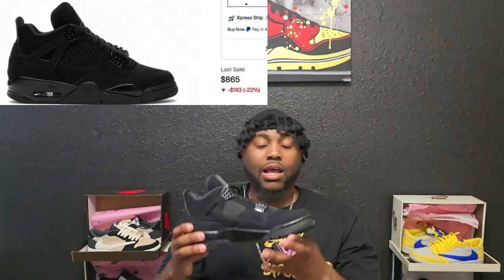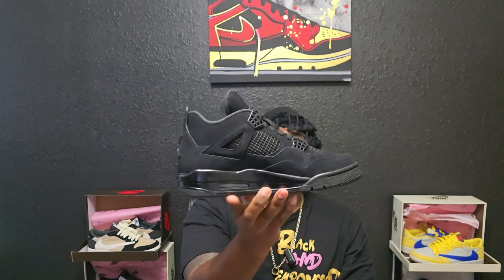Like I said, on resale for my size these are going for $950. There's no way you'll catch me paying that for a shoe I know is going to get messed up. I couldn't get these retail back in 2020, and I still won't buy them for resale. The fact that I missed them in 2020 but was able to get my hands on them through IC Star — and they're going for around $170 on their website — compared to $950, you just can't beat it. Especially for an iconic shoe like this.